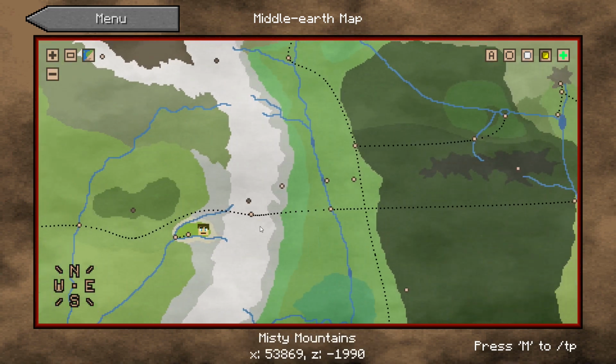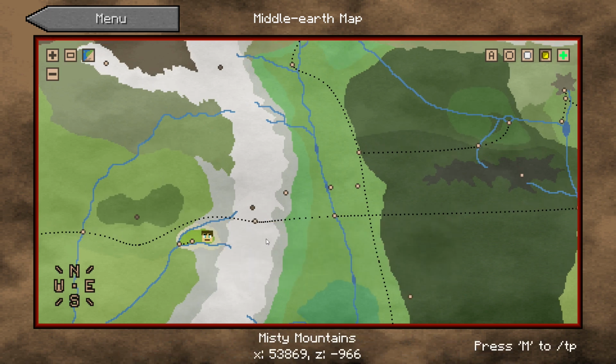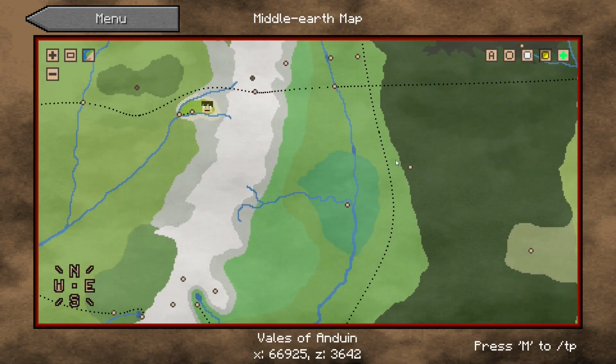I advise actually going to here, the Old Ford. The Misty Mountains are difficult to get through, so you'll want to go to the paths and just ride across them there. Otherwise, they'll be near impossible to get to the other side, and there's a lot of Gundabad orcs. So that will be difficult if you're not prepared. So when you get to the other side, you'll be in the Vales of Anduin.